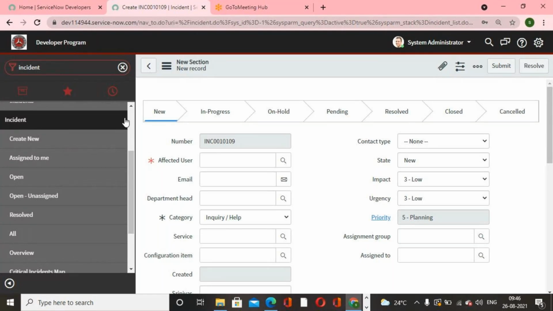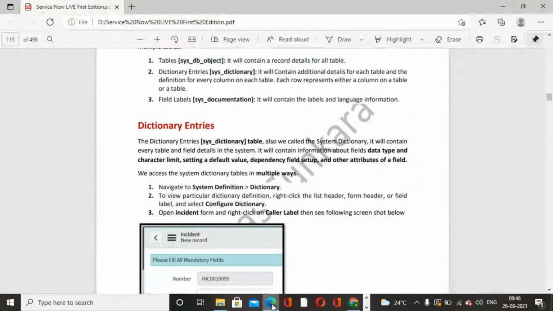So all these three tables are considered data dictionary tables. Data dictionary tables maintain the metadata, data about data. sys_db_object maintains all the details about your tables. The sys_dictionary table maintains all the dictionary records, the field details.